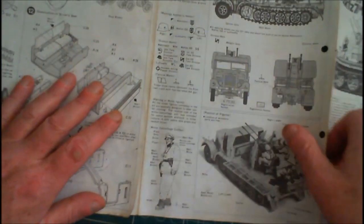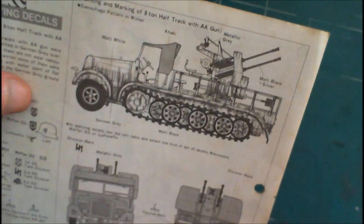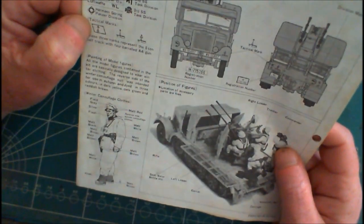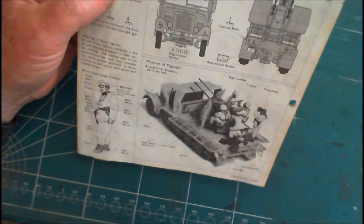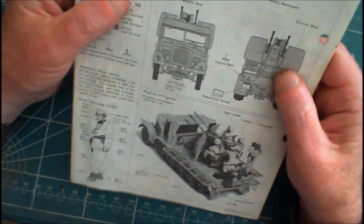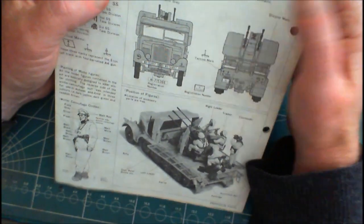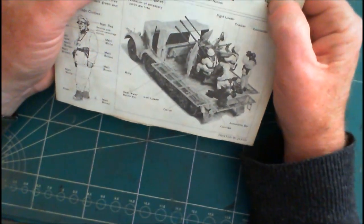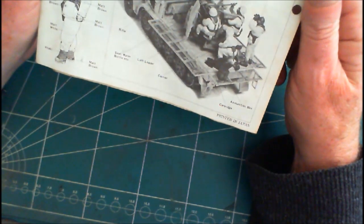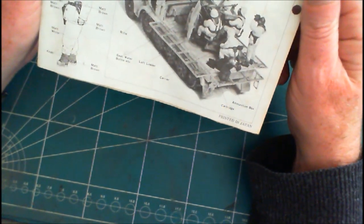Then we have the painting of the figures, placement of the figures, and painting options. Okay. Right. So I'm going to do it as Second SS Panzer Division, since my last couple of builds have been Second SS Panzer Division. Let's carry on a trend with that. Okay. Main colour I'm going to use will be Panzer Grey, and I will be giving it a winter whitewash. Okay. So therefore I'll be using the hairspray technique on it.